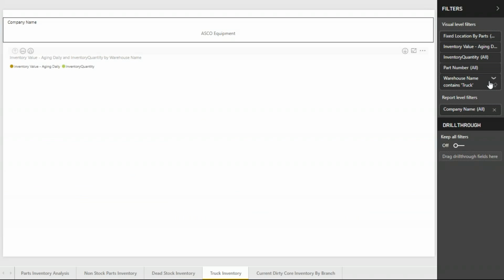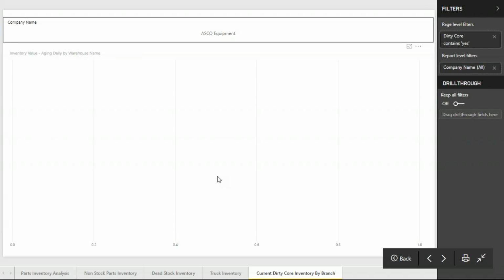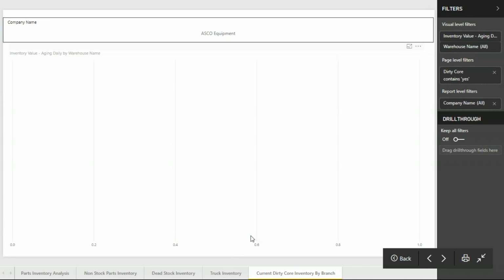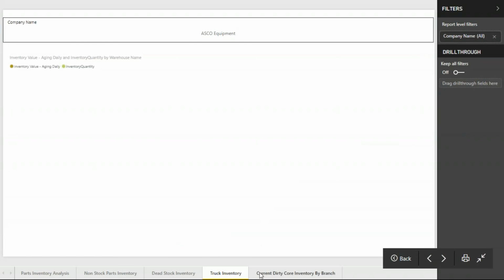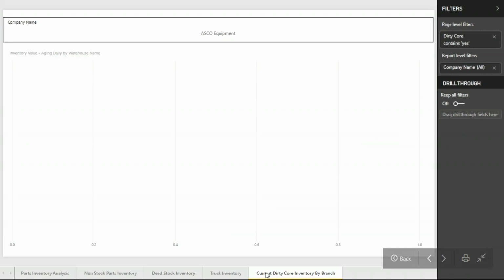We do, but we don't have it in this. I think it's all showing in the branch the truck is out of right now, but we can transfer to the trucks if we want to start doing that. So we need to set up some warehouses and get that transferred over, with it being like W01 and then the truck number. So that's what this is supposed to highlight, and then this is all the dirty cores.